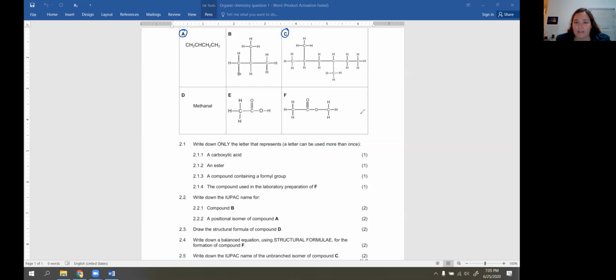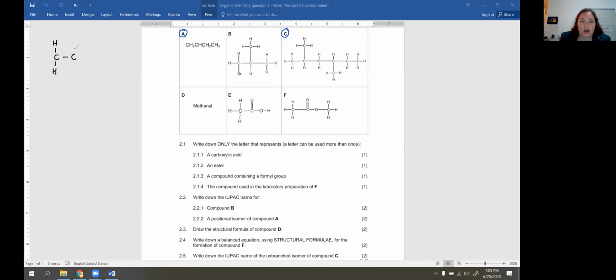I find that this is one of the skills a lot of people don't have. And a lot of people in an exam lose marks because they look at this and they guess what it is instead of drawing it out. So if I draw this out, I start with a carbon and it's got 2 hydrogens. So I draw in 2 hydrogens. It doesn't matter where I put them, it's fine.